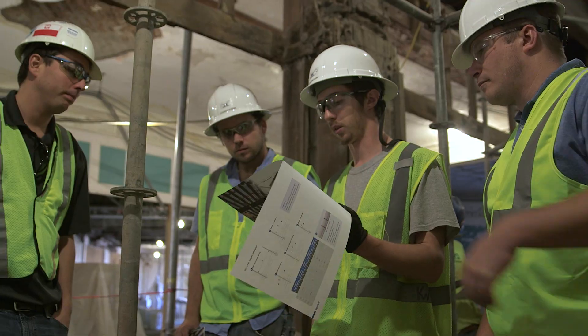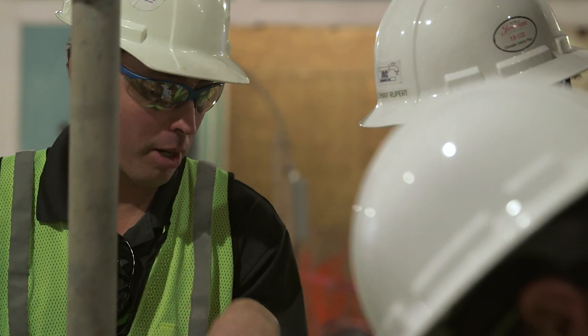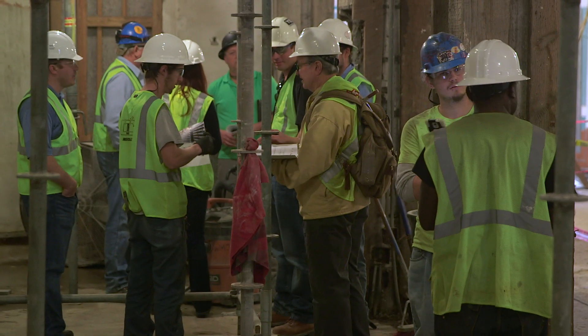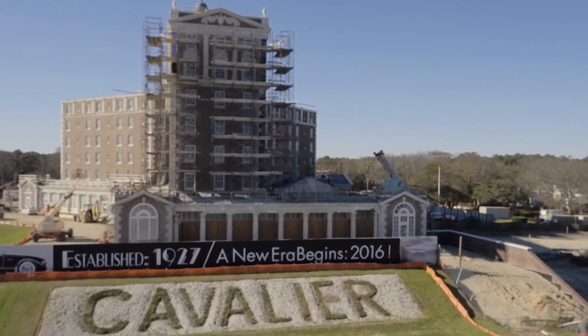Uponor came and became proactive from the very beginning of the job. It offers intense training, great Q&A, and more importantly, hands-on tool usage. This game that we're in now is a team effort of engineering and installation. I highly recommend that you let your staff know that this is a whole new wave coming across the industry. The whole game changes when you start using Uponor — you have no mistakes. If you use the drawings that Uponor gives you, you will have a perfect job.